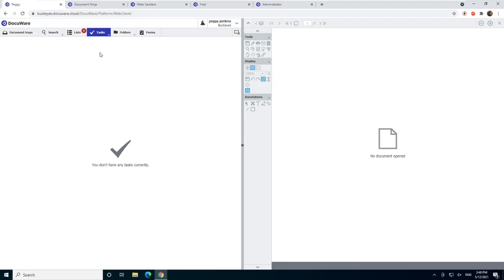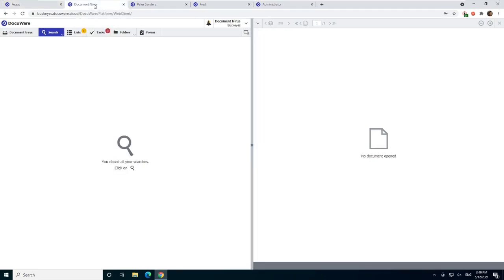What's up with that? Well, unfortunately, Peggy Jenkins does not have monitor task rights. So that means she can't see an overview. That's definitely an oversight, I would say, by her administrator. She should have what we call workflow controller rights.